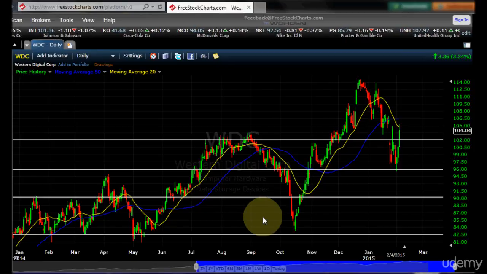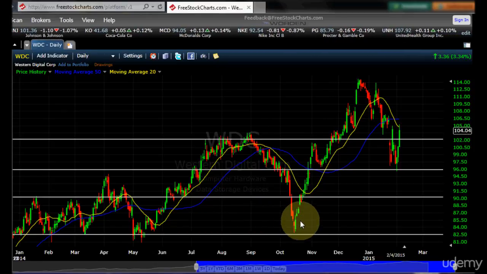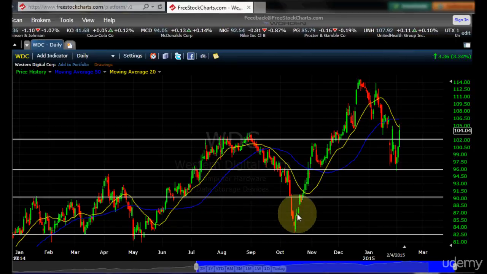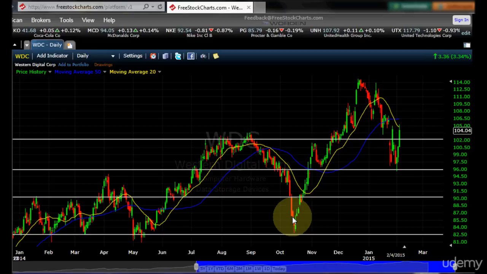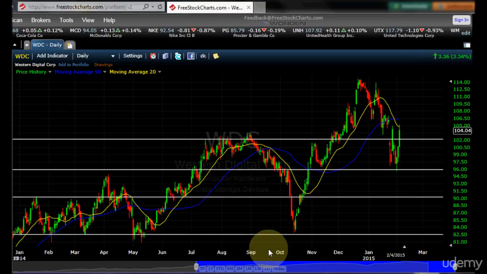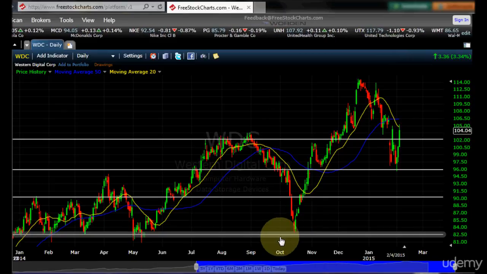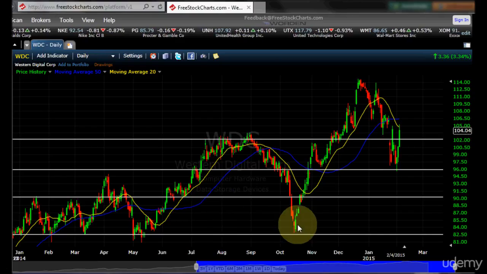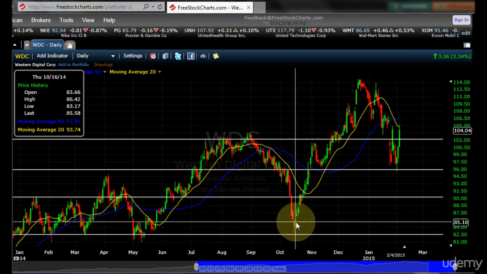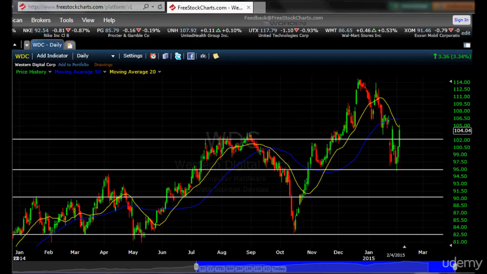So these support levels are quite reliable. And since we've gotten a pullback and then a bounce off of the support level, this area right here would be a great opportunity to initiate a put option trade. And what we want to do is sell put options at a strike price below this key support level of 82.50. So we're going to go over to our Thinkorswim options platform. Let's actually go back to the chart here real quick. This bounce happened on the 16th of October.